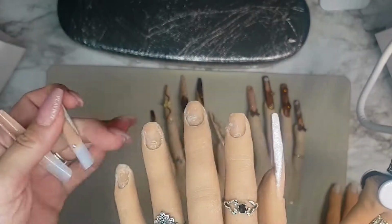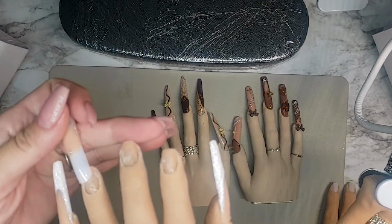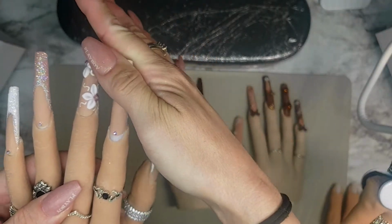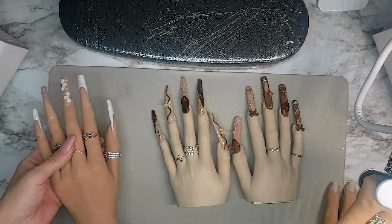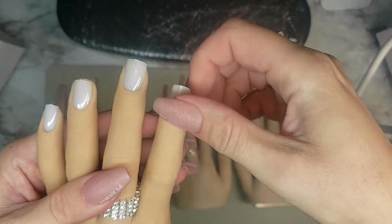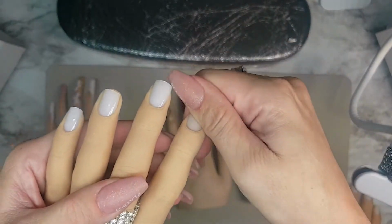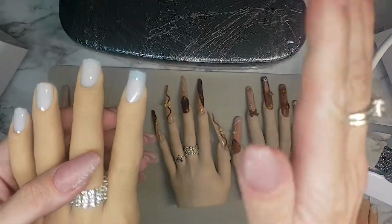So your best bet to not ruin them is, I have done hundreds of sets on this hand, and all I do is literally put the fingernails that they send you with. You can also find many different fingernails to work with. You put the fingernails that they send you with like this, and you just put them in, and literally they fit so well that you don't need to glue them. I promise you, don't glue them. You will thank me later.